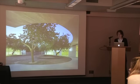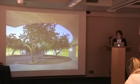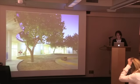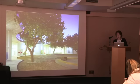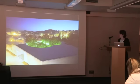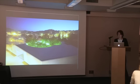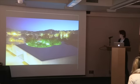And again, at night time, it's the other way around, because the classrooms, when they are lit up, also give light towards the playground and towards the patio. And with a single local material, ceramics, and the trees, now Gandia has a school that is used intensively, and really, in this case, the use of ceramic shows the way how, with the continuity of the knowledge of the past and with tradition, we can do contemporary architecture, and we can solve the problems that architecture is supposed to solve nowadays. So thank you very much.